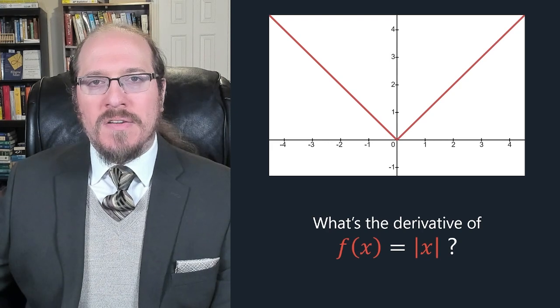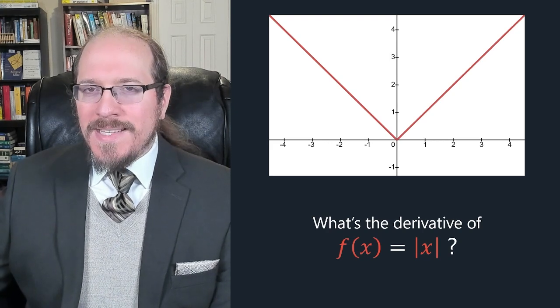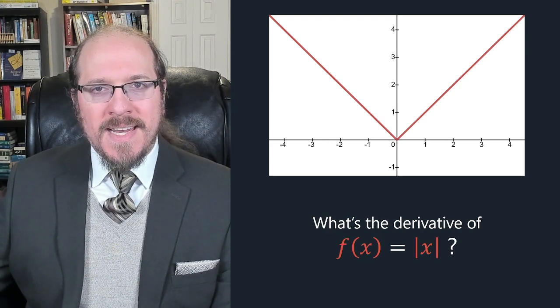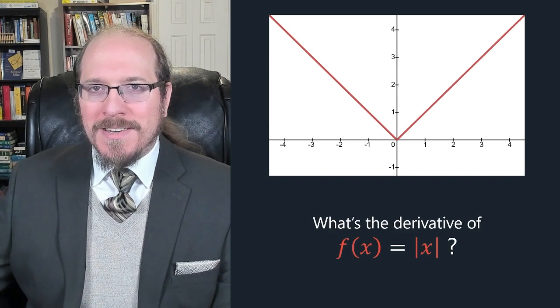I'm wondering if you caught something I said earlier. When we were first looking at that limit for the derivative, I said, as long as that limit exists. But what if it doesn't? To see what I mean, let's look at a function we haven't explored much yet in calculus, the absolute value function. What is the derivative of absolute value of x anyway? Why have we never done that one?